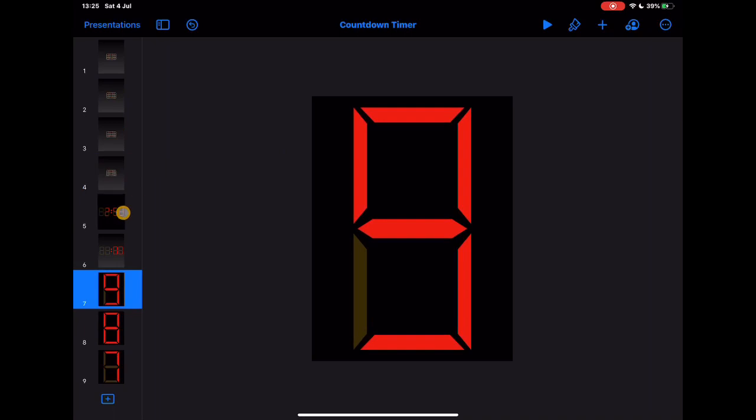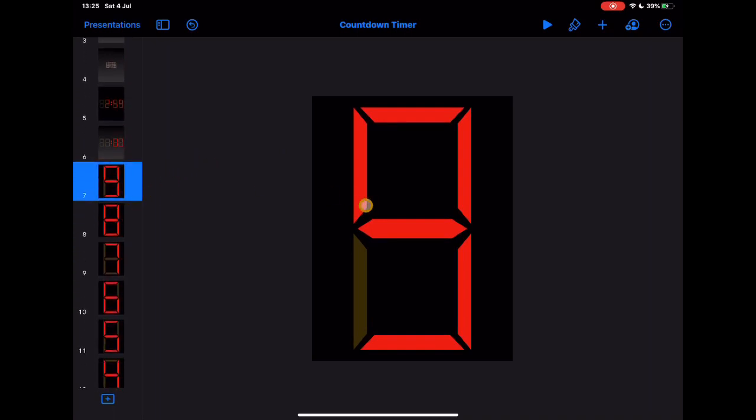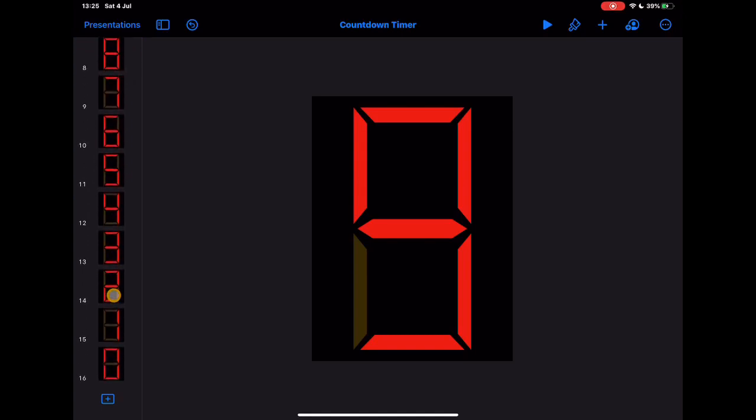And then I thought, okay, so what I basically want this to do is to move from that slide to that slide after a second, because then it would give me my second countdown, and then I can do that for each of the other from 50 down to 40, etc., which would be a 10-second delay, and then even into the minutes where you would have a minute delay between each number transitioning.